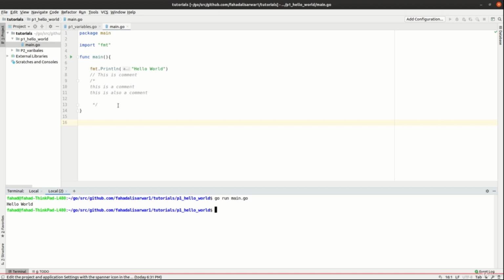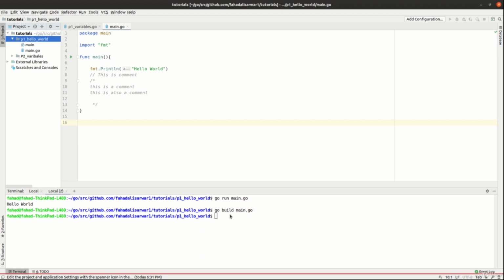To build an executable, the good thing about Go is that it compiles all the dependencies into one executable file, and then you can just port it to another computer and run it directly from there, and you don't need to install Go on that PC. So in order to do that, just write go build main.go. Okay, you see that nothing happens, but if you go to here, you can see that there is a main file here.